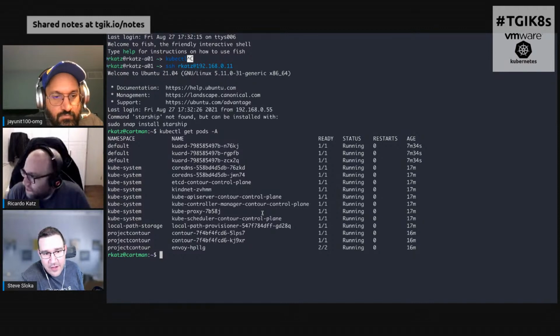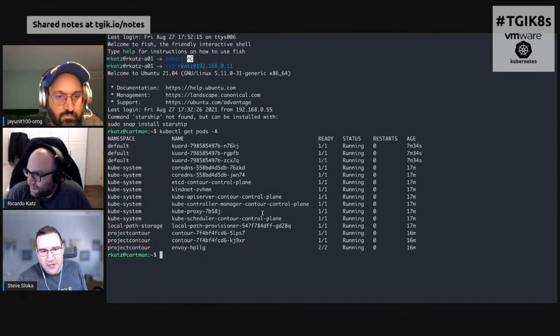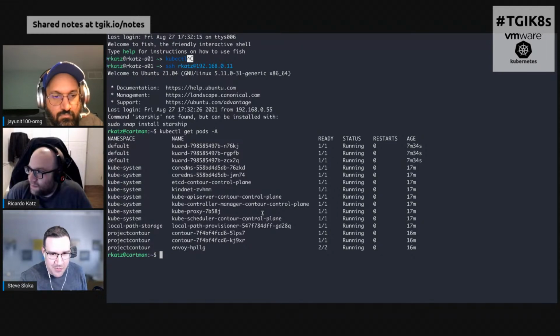Go ahead. Oh yeah, so the example that Ricardo applied, that YAML file, deployed these things. You have an Envoy daemon set, and Contour running as a deployment. Contour is watching for things in the cluster, things like secrets, ingress objects, services, endpoints, all that kind of stuff that's interesting.